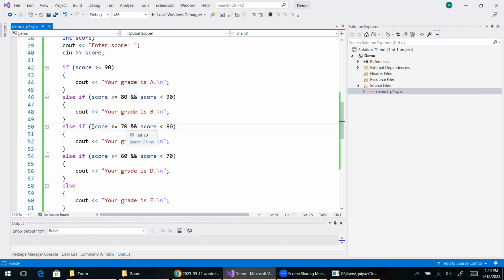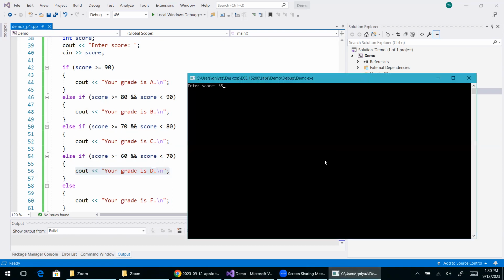So then this entire expression will be false, because for AND, if any of them is 0, false, then the entire expression will be false. Now here, let's check this. 65 greater than or equal to 60, which is true. 65 is smaller than 70, which is true. And this expression is true. And then this statement will be executed, right? So now let's see that. It says your grade is D. So that's how if-else chain statements work.